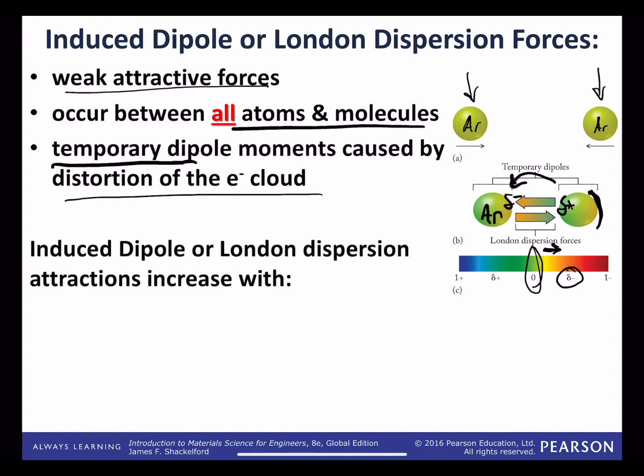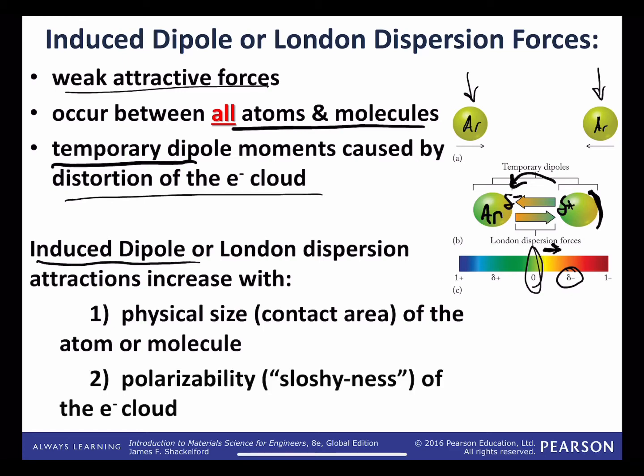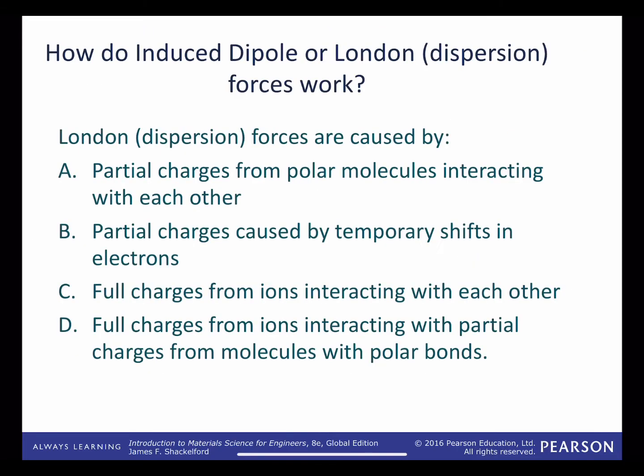Okay, so this London dispersion attraction, or as your textbook refers to it, induced dipole, will increase with some conditions on the molecule. One, the size. So if the contact area of the atom or molecule can be large, then we can have more electron cloud distribution to work with and potentially distort. Also, the polarizability, so how loosely held the electrons are, or the sloshiness, if you want to consider liquid in your picture of the electron cloud, how low viscosity those electrons are about the nucleus of the atom or molecule. So when electron clouds are held really tight, really close to the nucleus, we are not sloshy, and the electron cloud would be difficult to distort and establish the London dispersion or the induced dipole bonding.